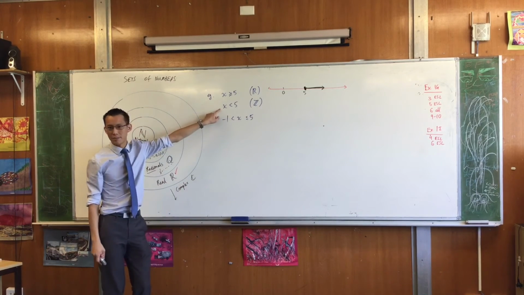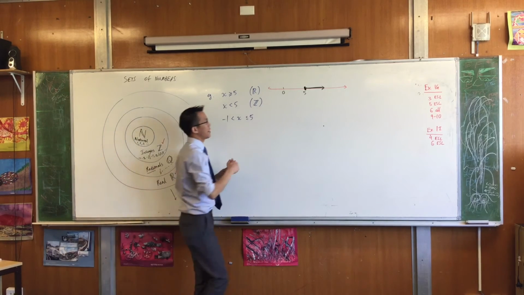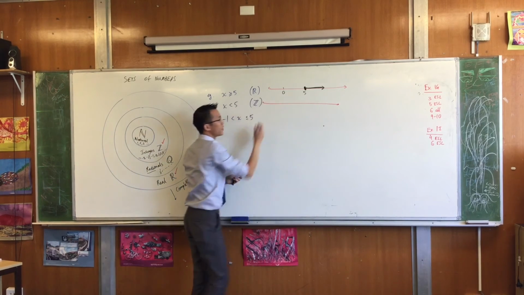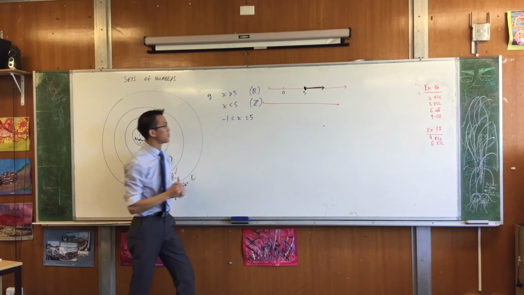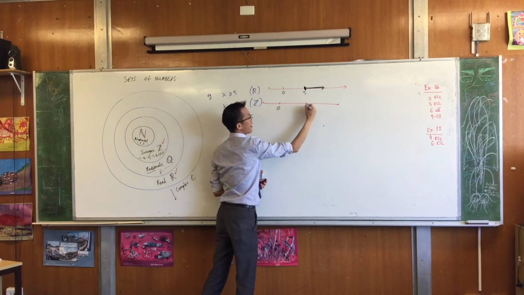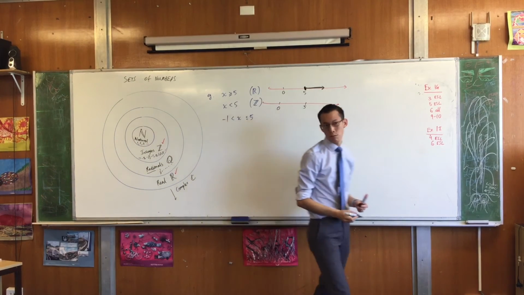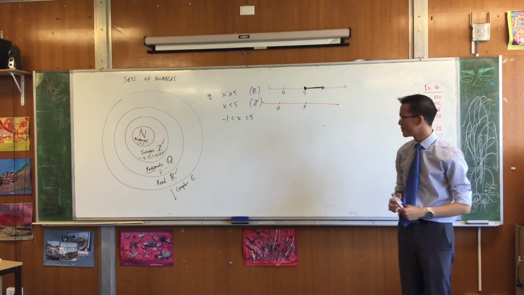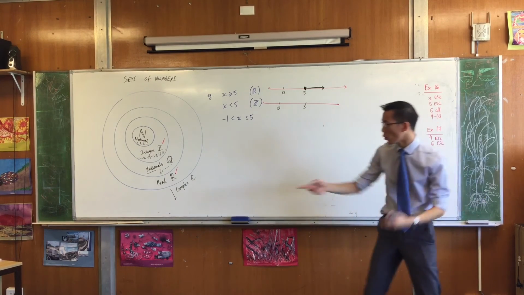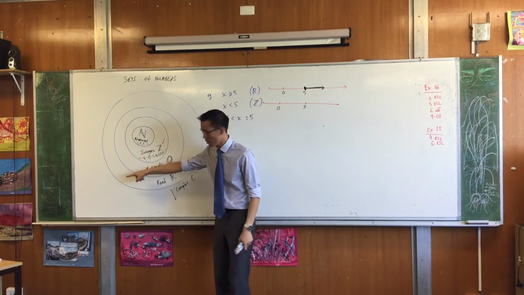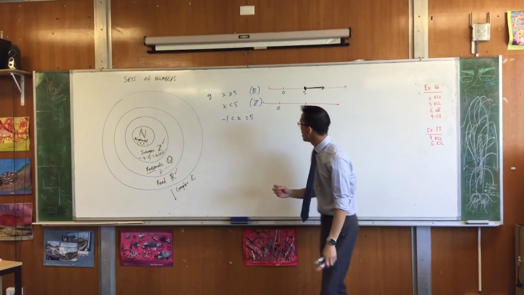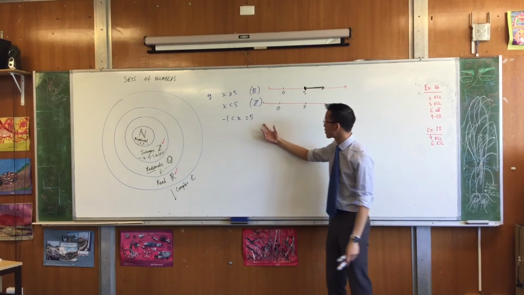All right, have a look at this one. X is less than 5. I'm going to draw the same number line with the same 2 points of reference. But this time, what family of numbers am I dealing with? Look carefully. These are the integers, right? So they're whole numbers. Can you see that? Some of them are negative, but they're all whole, right? So I want all of the whole numbers.